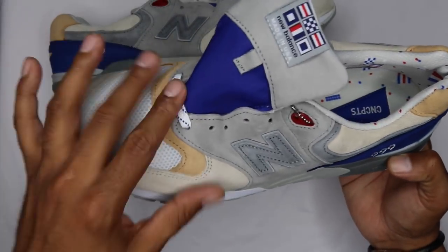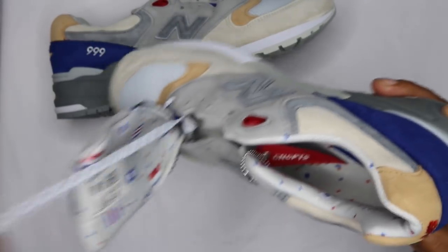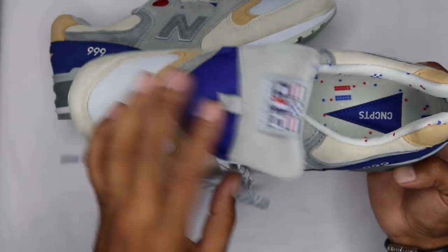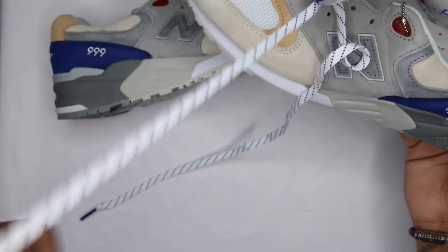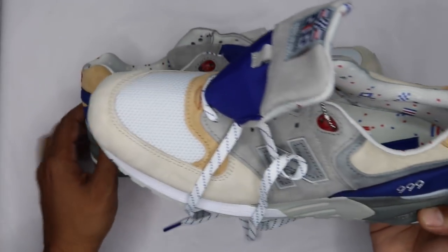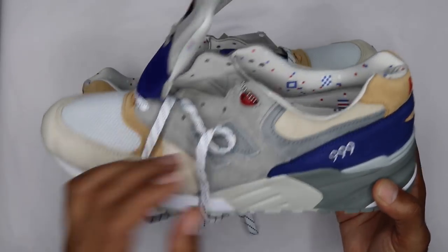Finish this off. You got white laces in there. I haven't even laced them up yet. I apologize for that. I'll do probably one in one for the on foot of these bad boys, just to give you a heads up. But white laces with blue going through it, with the blue aglets. The inverted side, or the other laces that are in here, are basically the same as the other shoe, but I'll show them to you as well.